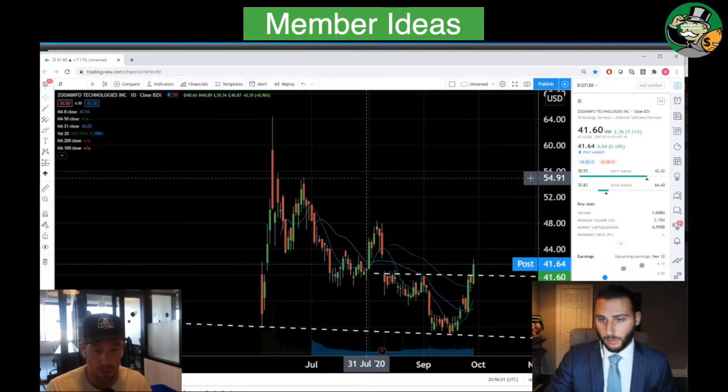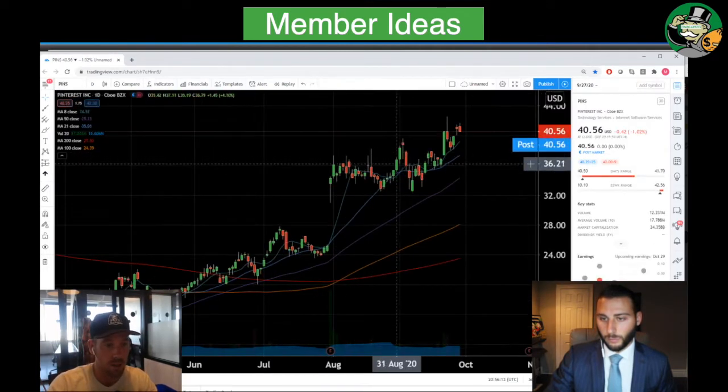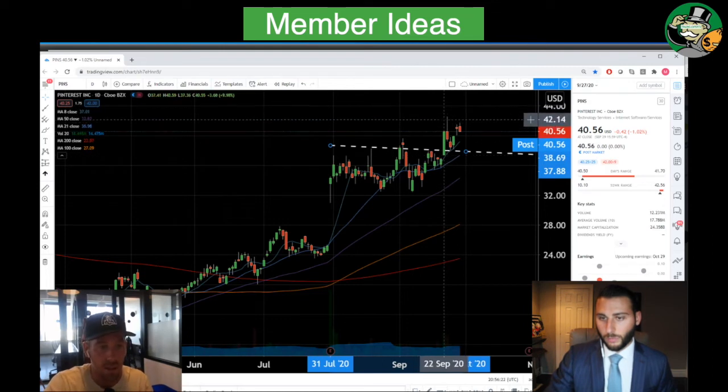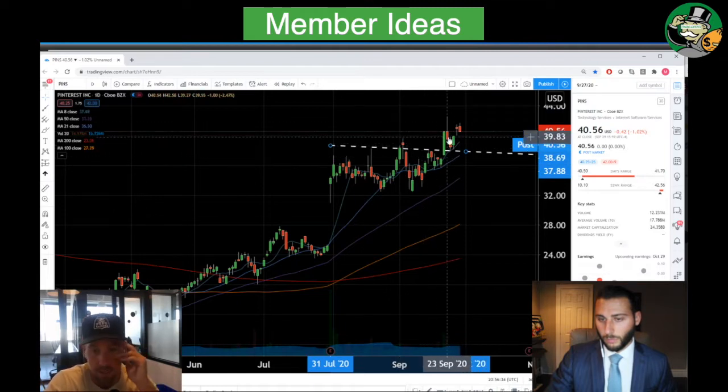So whereas a support buy, you're buying against the support level, and the stock can chop around. You could be in it for weeks at a time. Volume's not that important. I'm buying off of a support level. But for Pinterest, where it was, this 40 level, and we were buying it because of the high volume, taking out the resistance level. That's when I'm going to go low of day stop. And I need to see that volume sustain, and I need to see the stock close above that resistance level, or I'm very likely downsizing my position, or maybe even getting out in total.